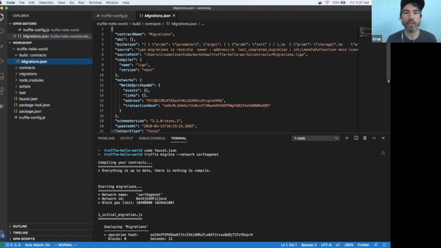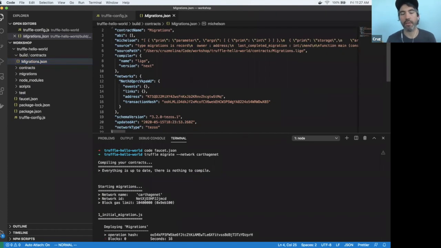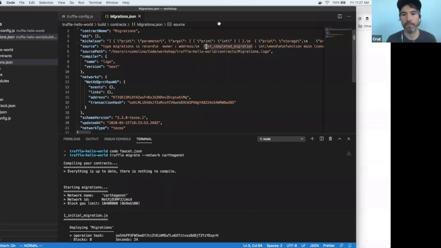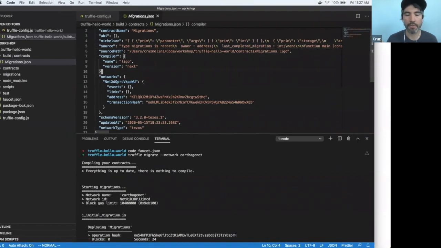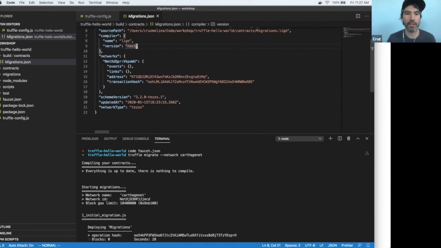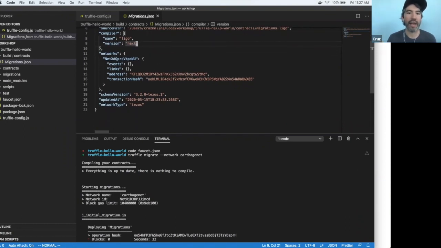We'll store the contract name, and the Michelson that gets compiled from LIGO to Michelson. We also store the source code, the path, what kind of compiler was used, which version, and then also the relevant networks that have been deployed to.